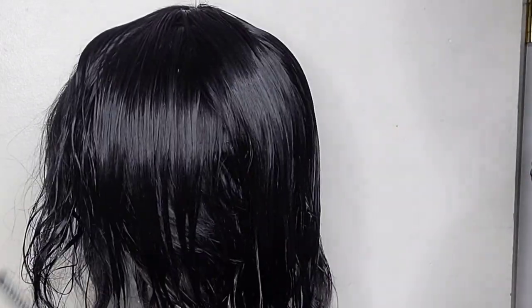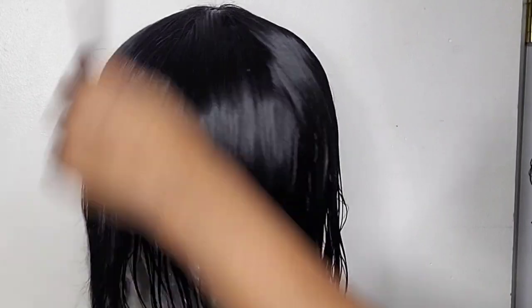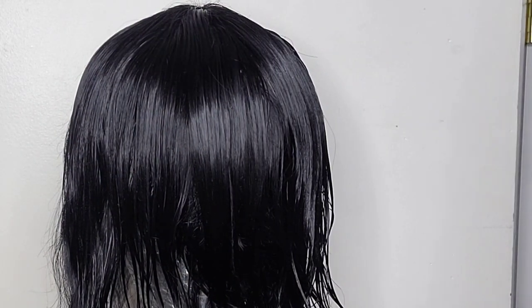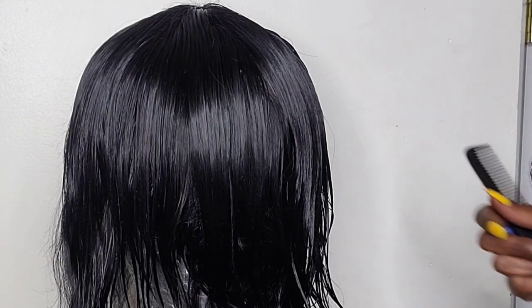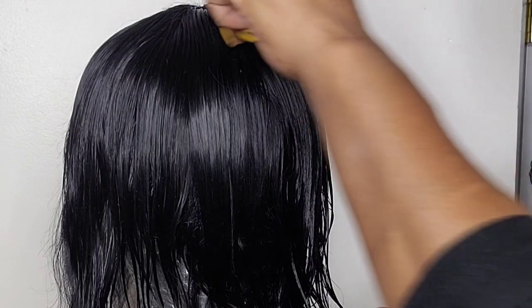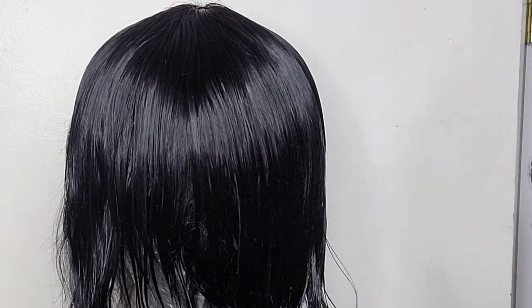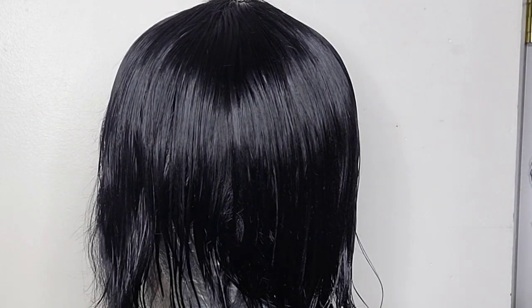So the best thing that ever came out, guys, is this thing right here. Most of you cannot mess up, even if you didn't go to cutting school, take any cutting classes, or go to hair school. So let's get started.